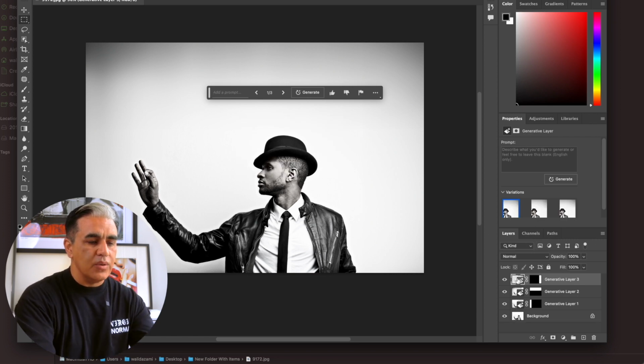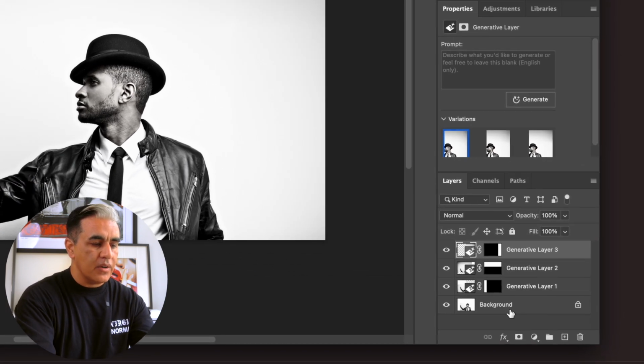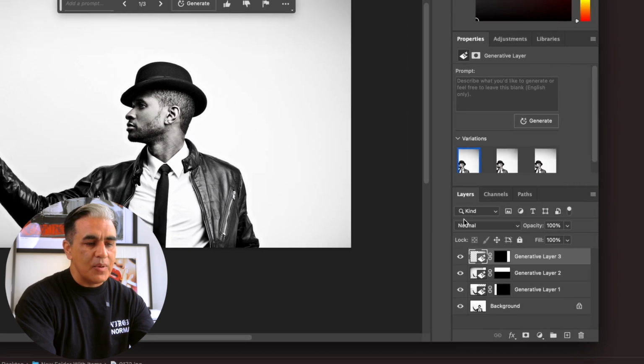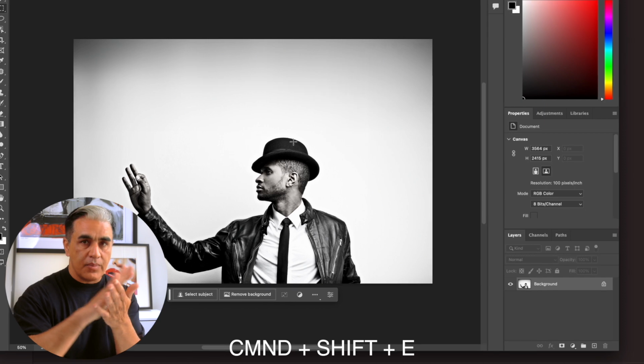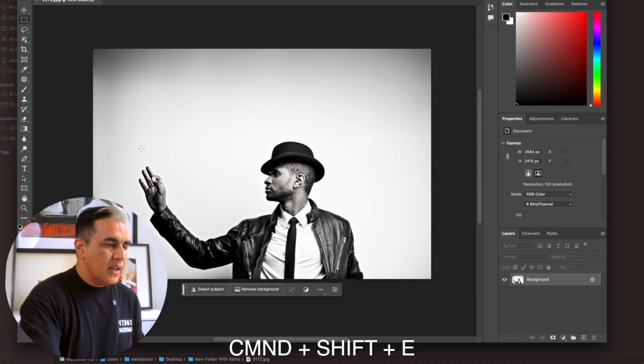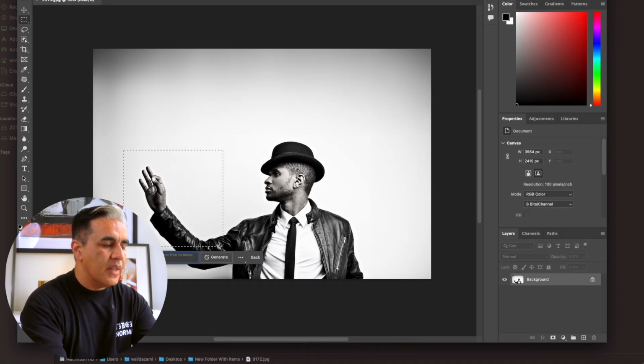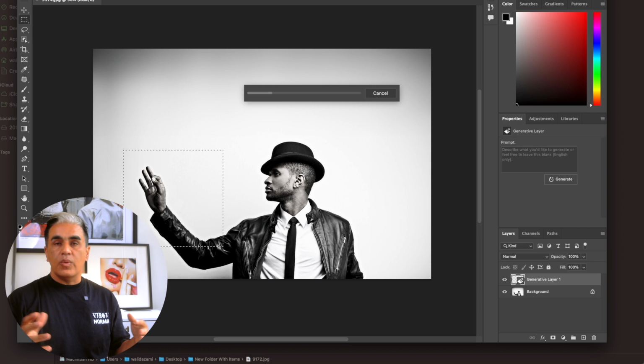One of the things that I do, if you look on the bottom right hand corner right here, I don't know why, if I'm happy with something, I always compress. I hit Command Shift E and I just compress everything to one layer. Let's go right here, Generate Fill, have a bird landing on his hand. Super simple. Let's see what this does.